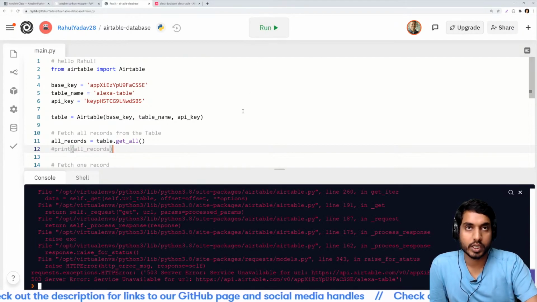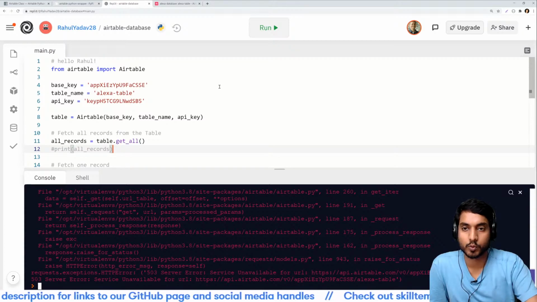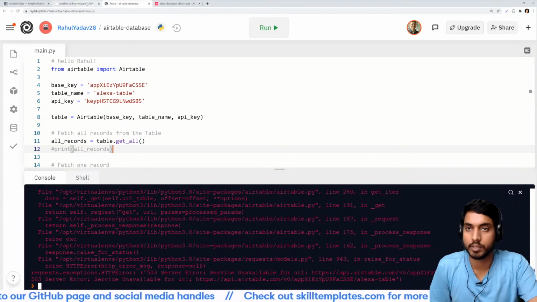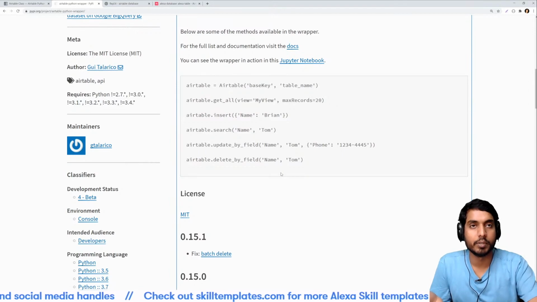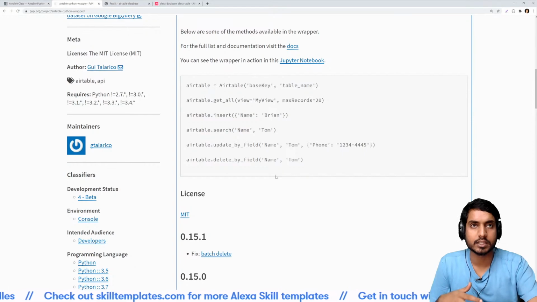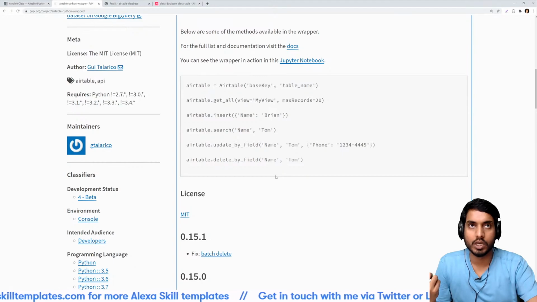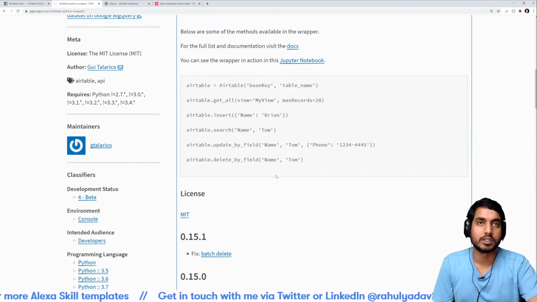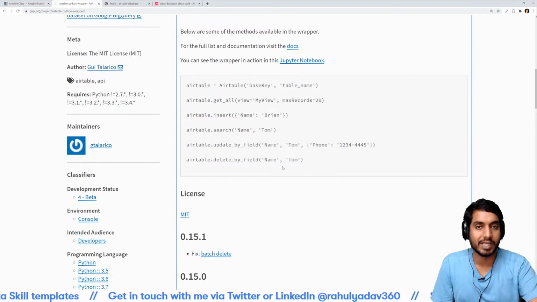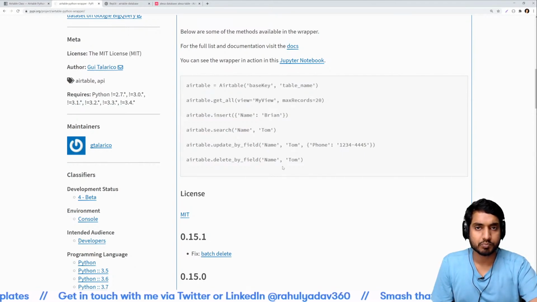So I don't know, how can I proceed further from here without showing you the actual demo? What I'll do is I'll simply show you a bit of the documentation and then actually take you to the Alexa skill. Even if it doesn't run, there's no issue. I'll just show you how it's done. You can try it later on, and let me know in the comments if you are not able to do it. Maybe I'll do another live stream next week or some other week and try to cover it.